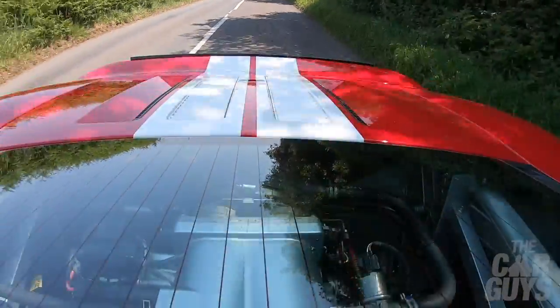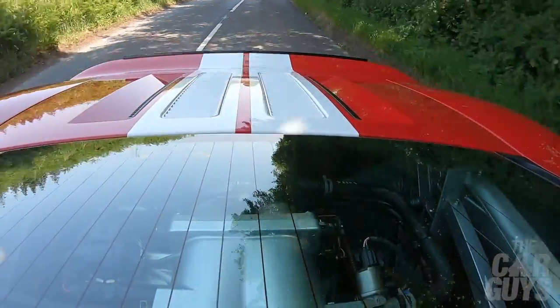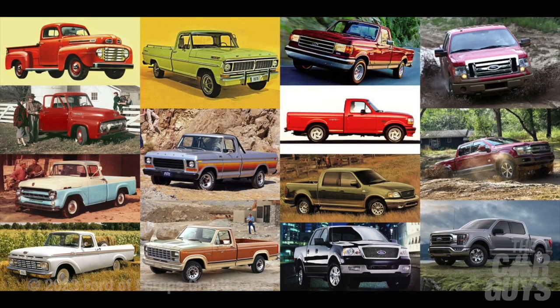But you do find out that actually the engine is perfectly capable of pulling away in higher gears. But then it is from a pickup truck, and the plus of that is that Ford made millions of them, which means servicing is cheap and easy, and parts are readily available. This is not some flighty, foreign, fragile, bespoke supercar.